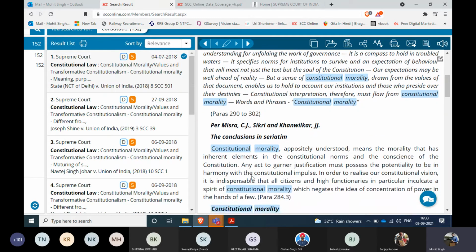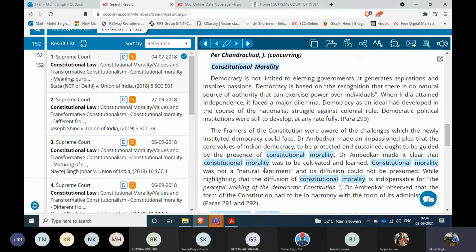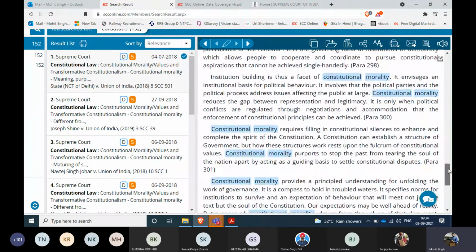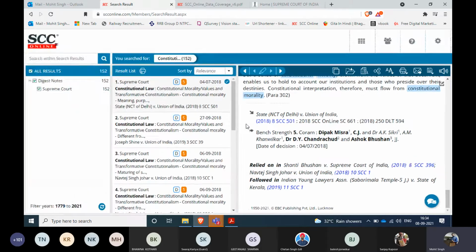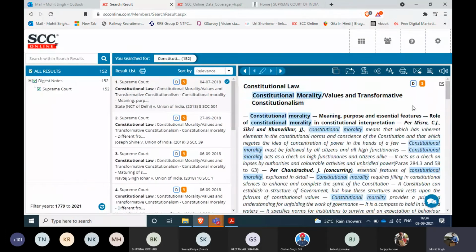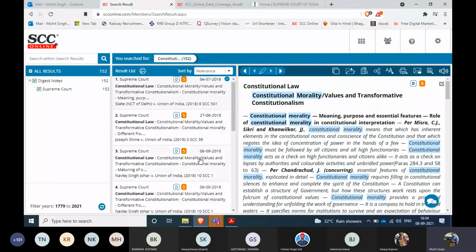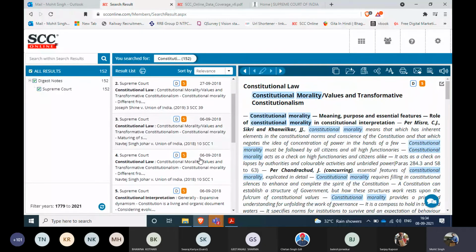So again, this is the same information coming in, and now I can scroll down. And the reason behind scrolling down is to see which judgment we are looking at. So we are looking at State NCT of Delhi versus Union of India, and then we have the equivalent citations coming in from the DLT journal and from the SCC journal. If you click on this hyperlink, the whole judgment will pop up in a new window. So that is how you can do your research on a particular law point, whichever you wanted to read. So these all are different judges' judgment law points.